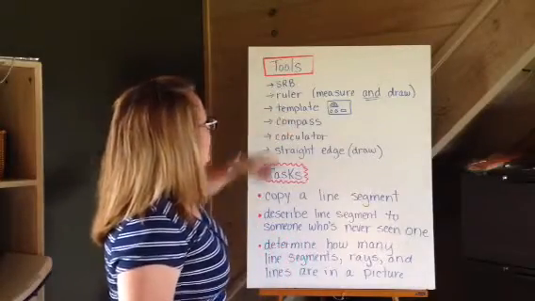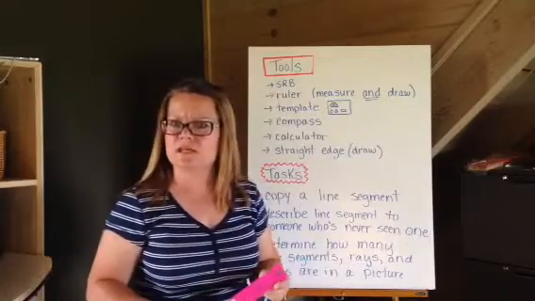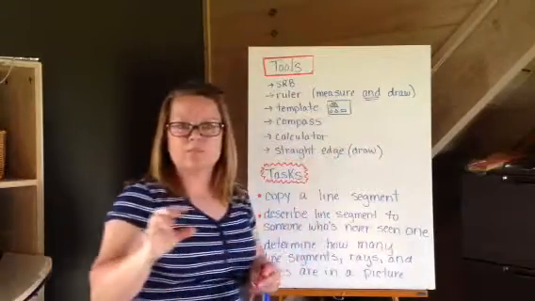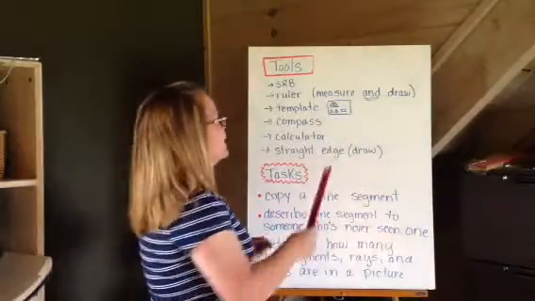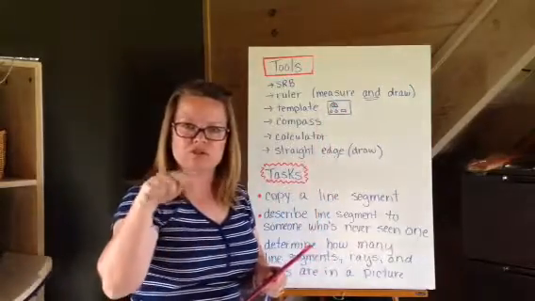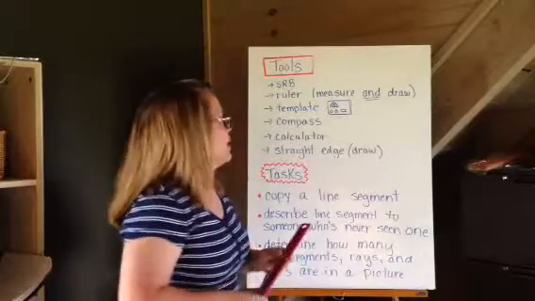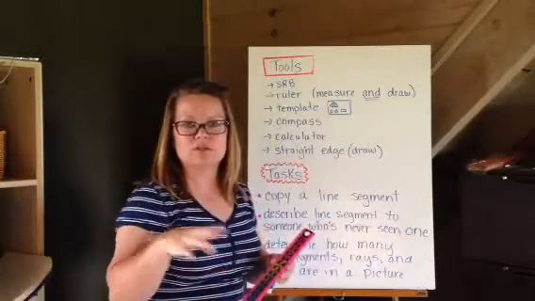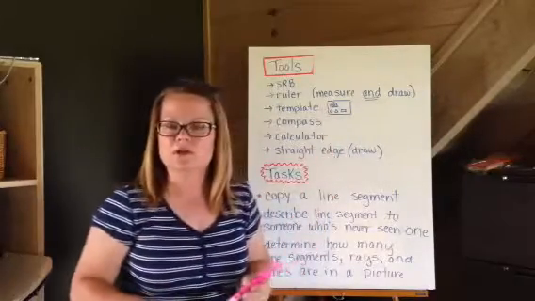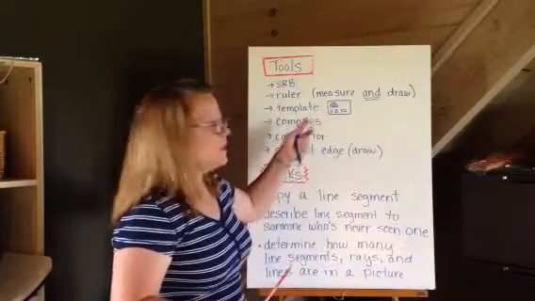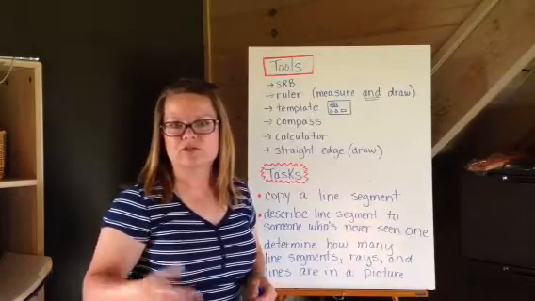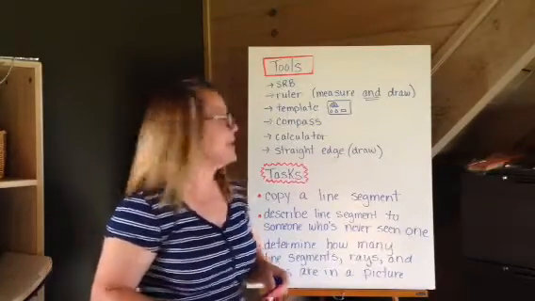You're going to have something in class called a template, and you should have used these last year. Don't laugh too hard at my picture, but it's basically a plastic piece that you have in class. It has some tools on it, like some geometric shapes that you can draw with your pencil or trace inside. There is a protractor that you can use to measure angles. There's a ruler, I believe, on 2 sides, and some other tools on that, but that will always be in there for you to use. Even during test time, there are sometimes when we're going to need to use that on a test.